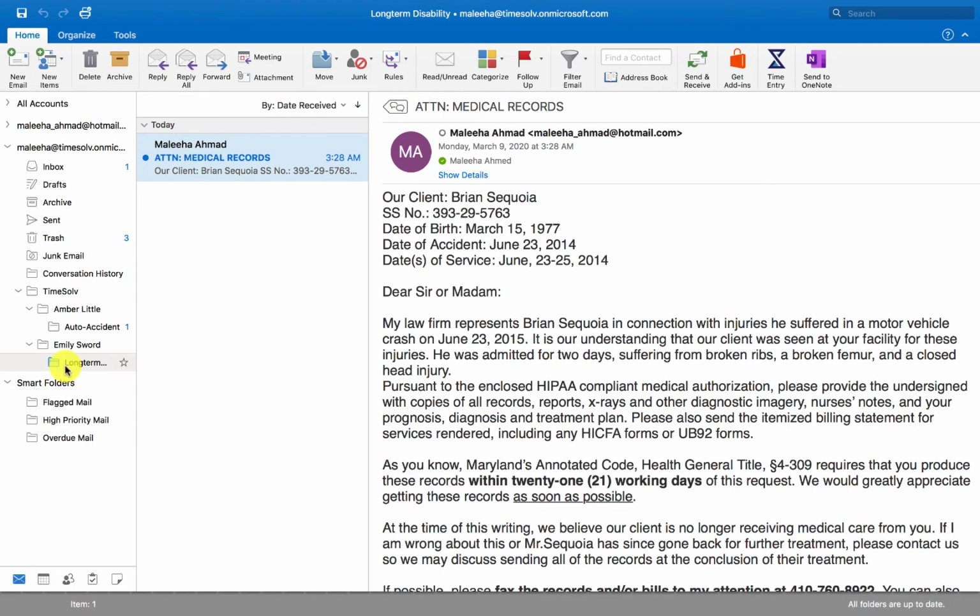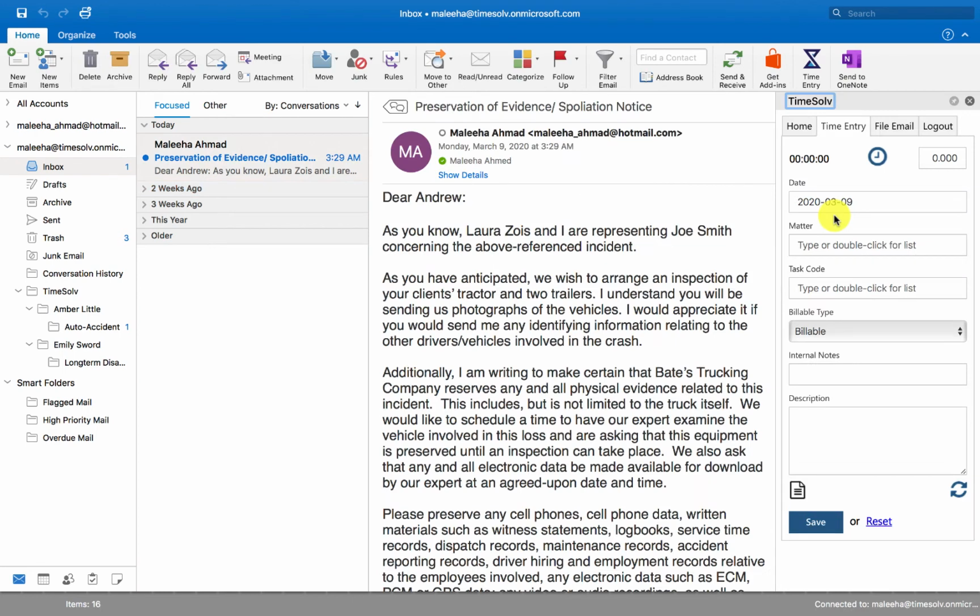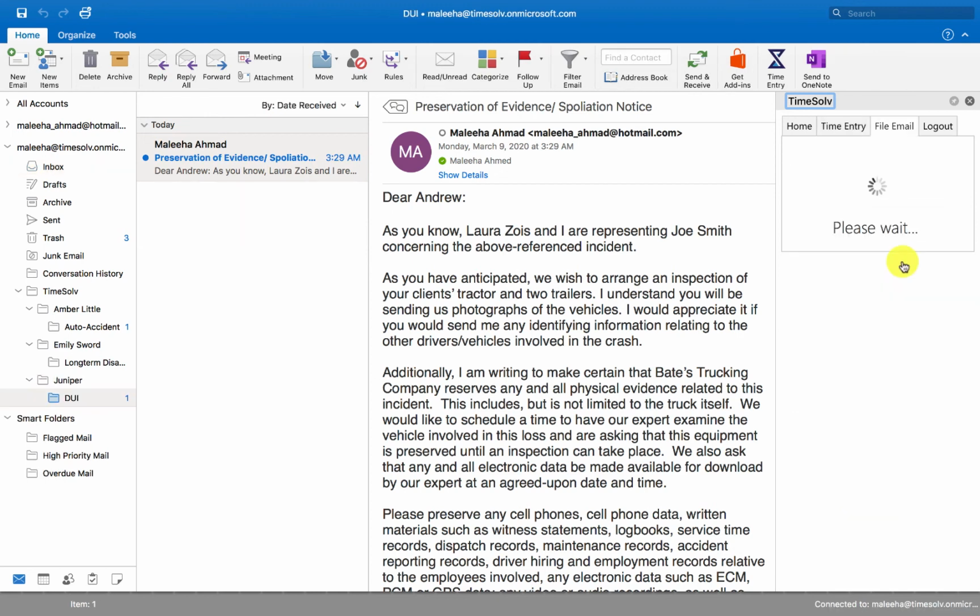Now let's move on to the third scenario that you might see under the File Email tab. The third and final scenario that you might see would be that the selected email is already filed against a client and matter. So for an already filed email, the client and matter name will be displayed, allowing the user to file remaining unfiled emails within the conversation. And you can see from this button here, file all emails in this conversation will file any additional responses between yourself and the client.